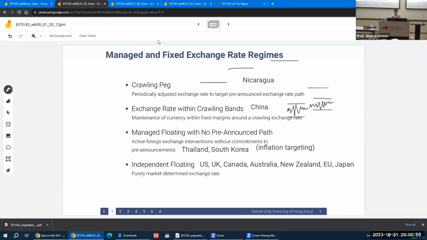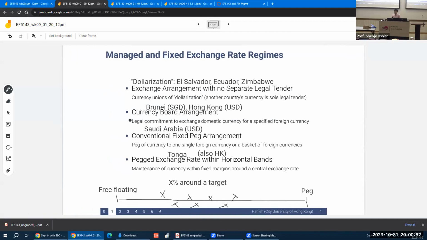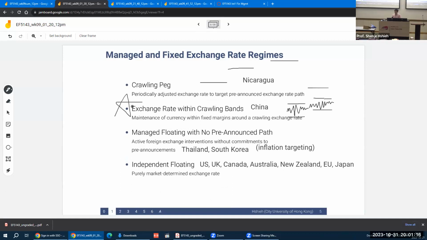But it's clear that Hong Kong and Singapore have a motive for having such an arrangement. They want price stability so that they can be a center for capital accumulation and investments. There's a reason why they want that stability, but there's a sacrifice. The sacrifice is these countries and cities don't have monetary policy, as you will see. Okay. This makes sense from China's perspective because they do have GDP targets. If they do have GDP targets, then they will use the exchange rate to hit those current account targets to stimulate growth.